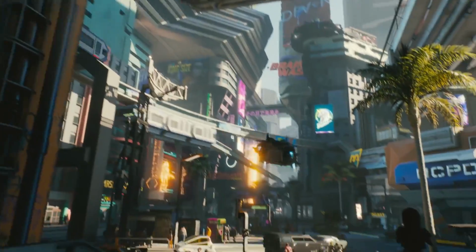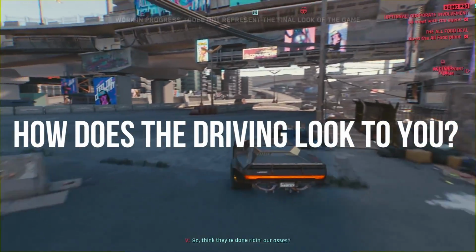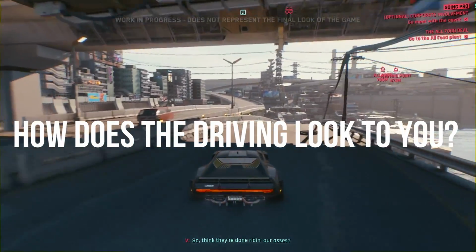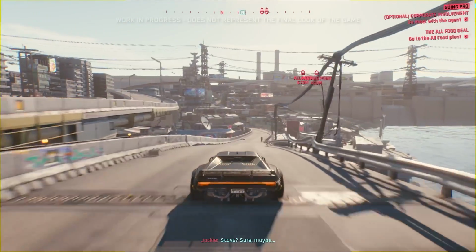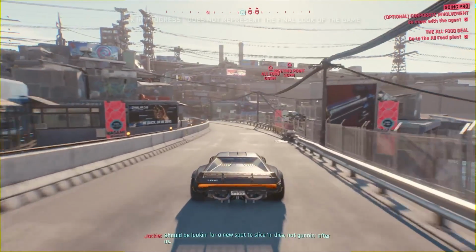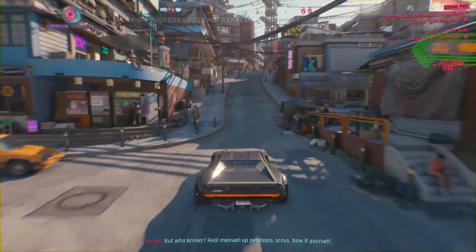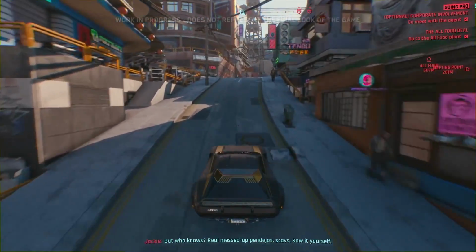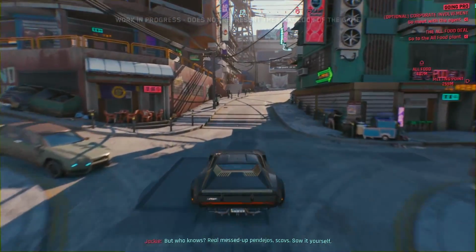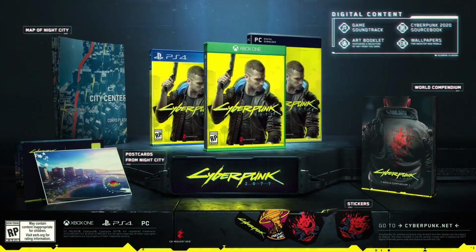I have a question for you guys. How do you think the driving will turn out in this game? Personally, I've kind of just accepted it'll probably be one of the weaker aspects of the game overall, because it doesn't need to be a large focus. I don't think anyone's asking for incredible car physics or anything, and I'm not expecting Forza level or anything, yet I'm still hoping it'll be somewhat smooth and responsive. And if it actually does turn out quite well, I will be pleasantly surprised, to be honest, but I guess we won't know until launch.